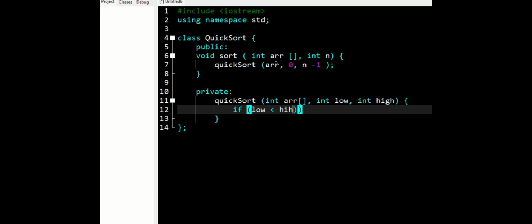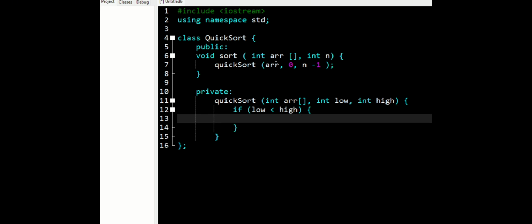If there's more than one element to sort, it calls the partition function to find the pivot index, then it recursively sorts a subarray on either side of the pivot.